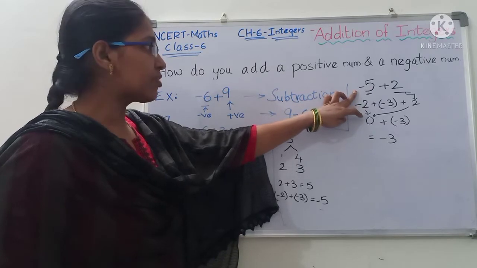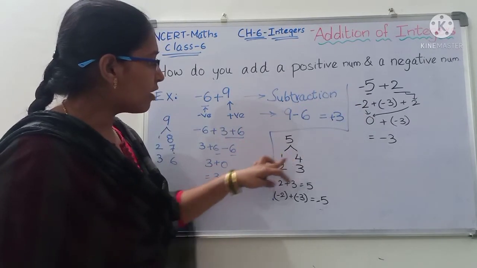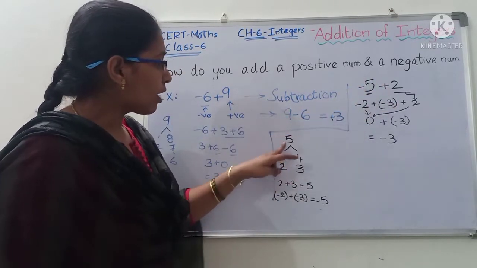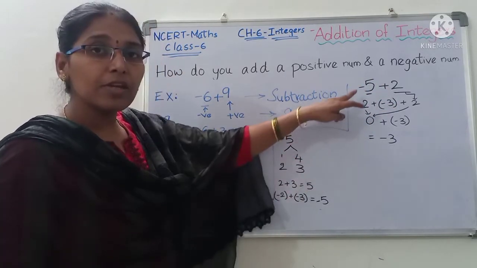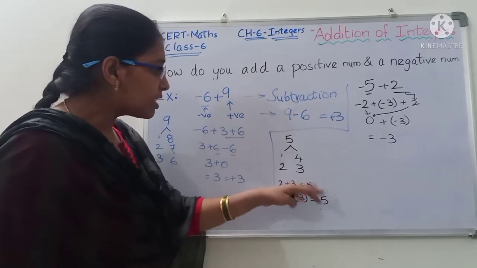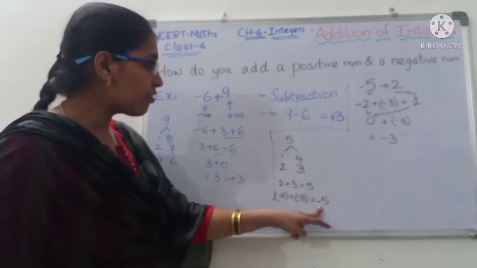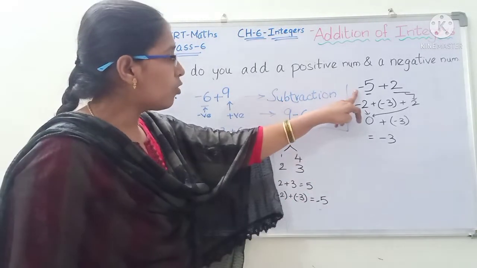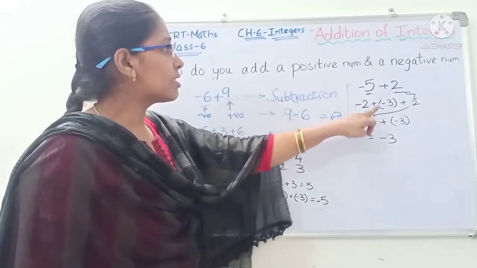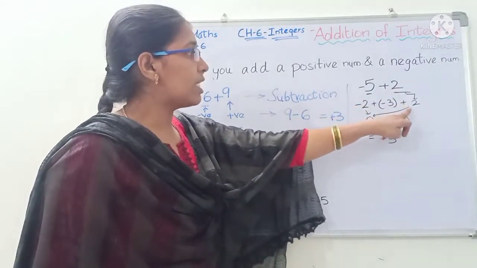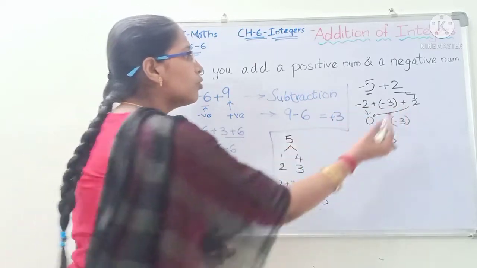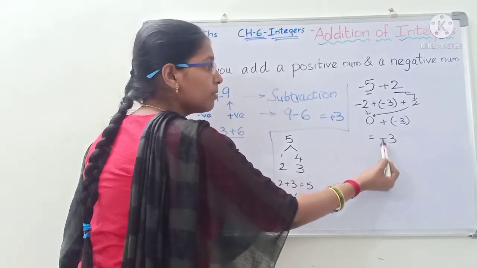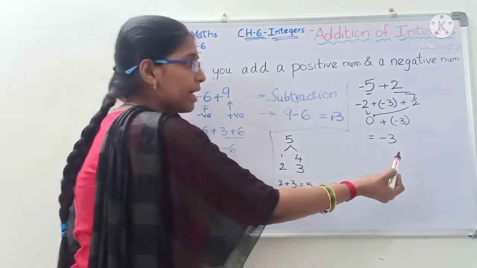How can you write minus 5? 5 can be written as 1 and 4, 2 and 3. As in our problem, the other number is 2, let's write 5 as 2 plus 3. Here you have minus 5. If it is minus 5, you should write minus 5 as minus 2 plus minus 3. So, we wrote minus 5 as minus 2 plus minus 3 plus 2 as it is. And next step, see, 2 minus 2 is 0 and plus minus 3. You got 0 plus minus 3, which is nothing but minus 3.